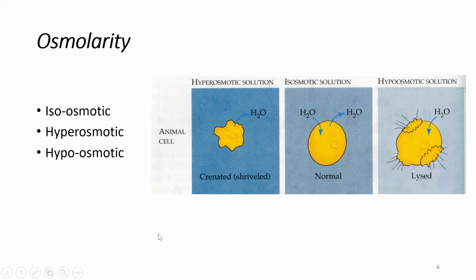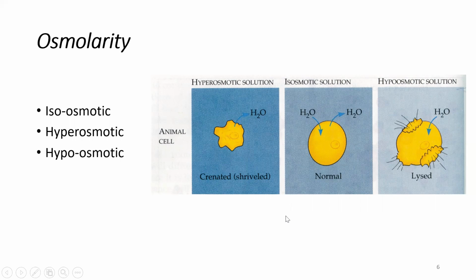And so as we speak about osmolarity, we can talk about three different states of a cell. So let's say we have a normal eukaryotic animal cell and we suspend it, or place it, into a solution of 100% water, pure water. This is normal. This is an isoosmotic solution. We don't see any water movement because both areas, inside the cell as well as outside the cell, have the same osmolarity. And so there's no fluid movement from one compartment, one area, to the other.